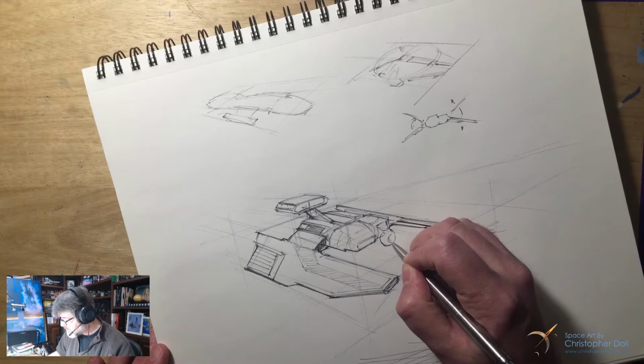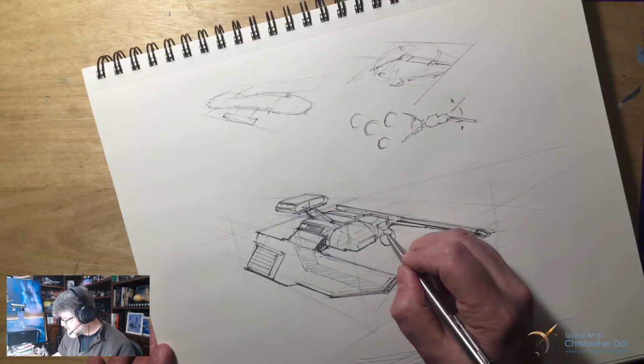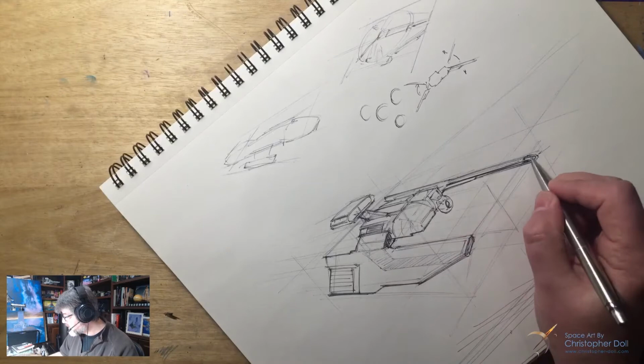I kind of wiggled the sphere in, but a lot of times if you're just doing it, you just do your circle, get it in there. But yeah, I kind of wiggled this one in a little bit more. So it's like this gigantic eye off the front of the vehicle that, you know, as one would have. So this thing's seeing out ahead, tracking all sorts of bad guys or alien critters of some sort.